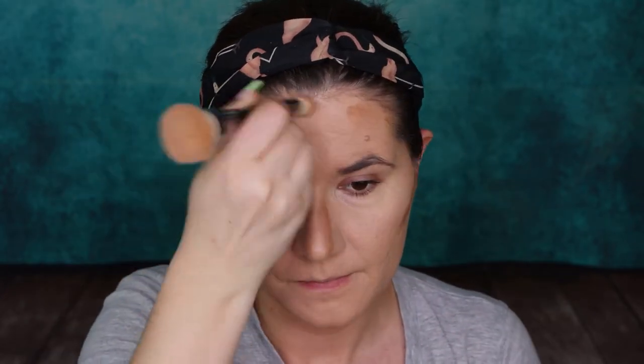There it is. I also like the brush that you're supposed to use for this, which doesn't come with it, and it's the Face Sculpt and Shape. And I've been using this a lot. This blends like a dream on my face, and it's one of my favorite products. Definitely something I am going to repurchase when I use it up. I don't know, it's just something about this product that I really, really enjoy. It blends so nice, it's seamless, and it just works.